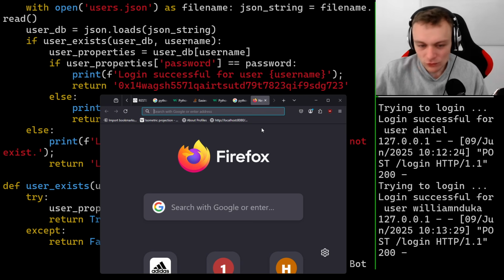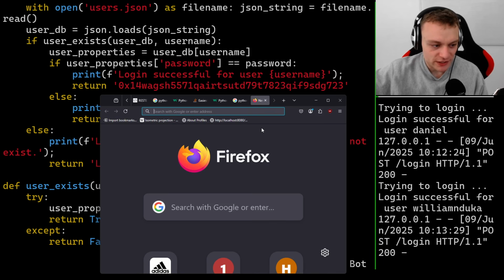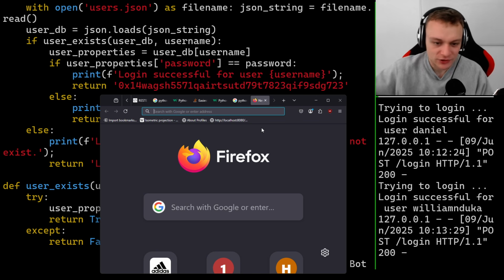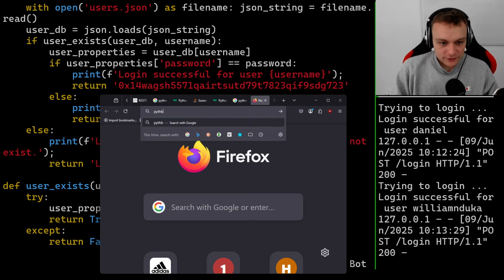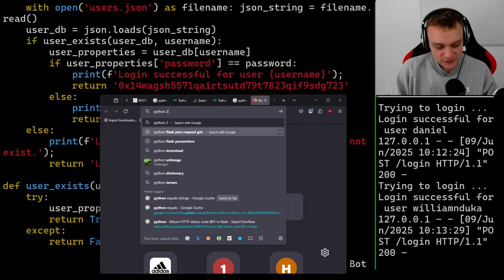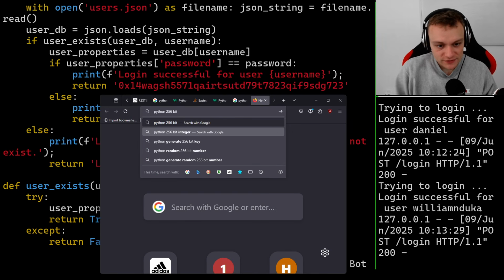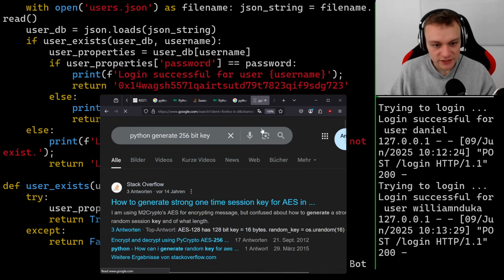But an access token is pretty much just a random number. Just like a password is technically also just a random number. It's just a random number that is so big that it is very unlikely to find randomly. So Python, maybe let's generate a 256-bit key.